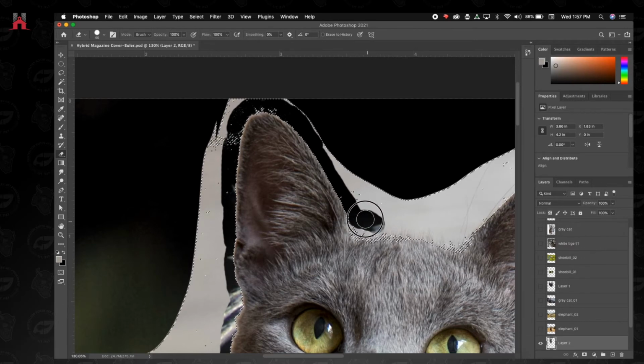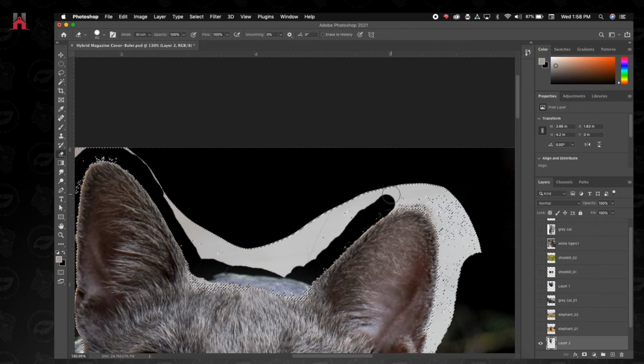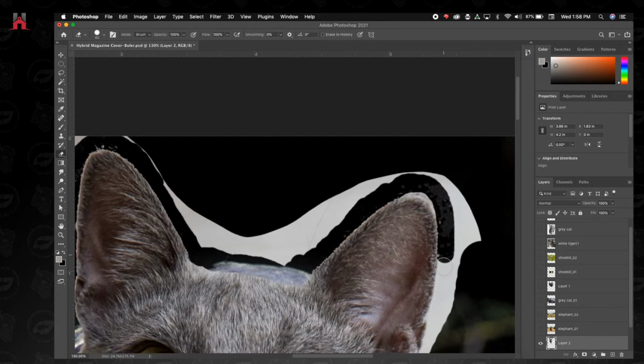This area is kind of crazy. I may need to redo this area or revise it after the fact, but we'll see what happens here. Go around the edge, or this, the tip of the ear is a little odd, so I don't want to take away too much. And I'll go back through and probably revise this again too.